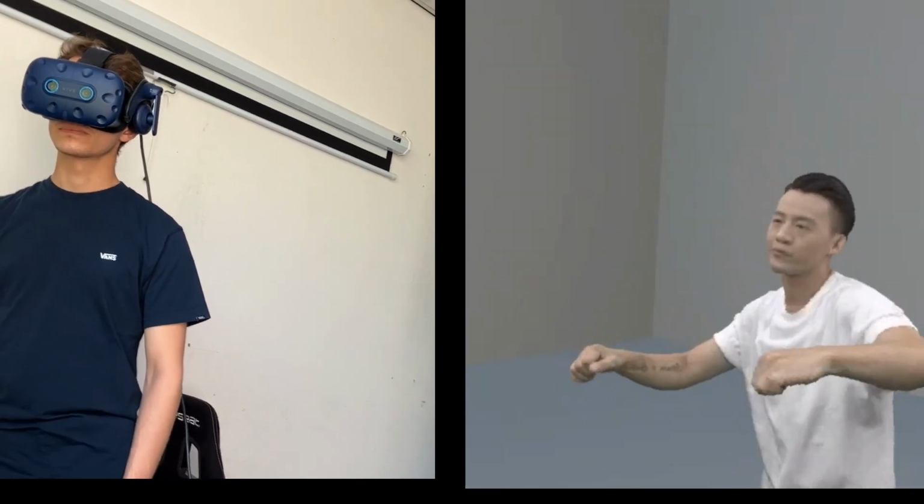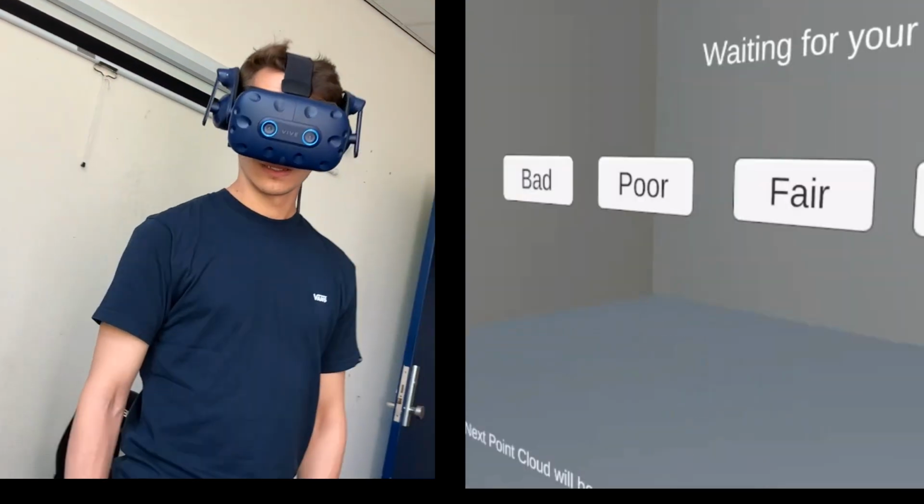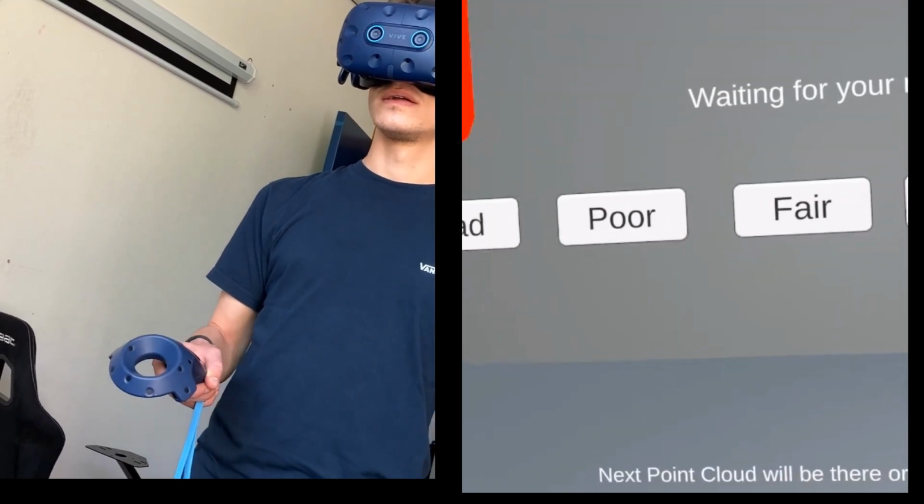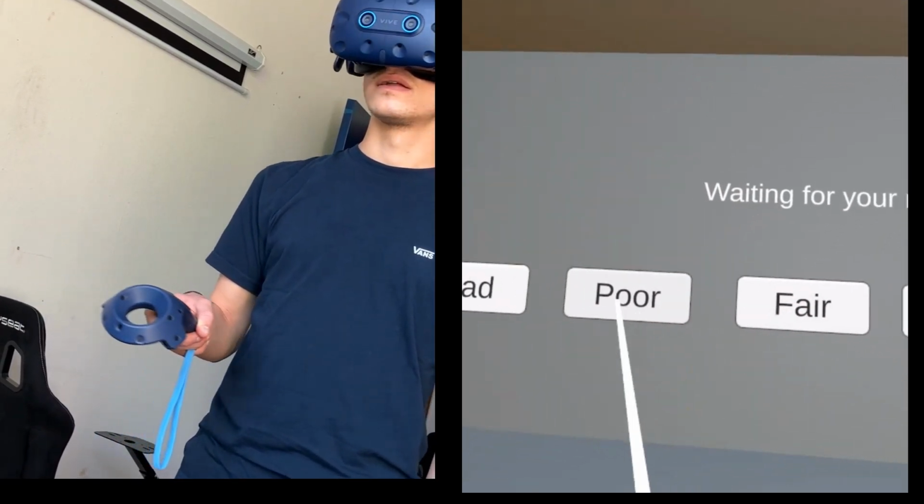After people are done with this, in our previous study, this was quite important: people needed to think about the quality of this point cloud, from fair to good. But in our current study, people are informed that they can watch the point cloud as freely as they want, and there is no other task.